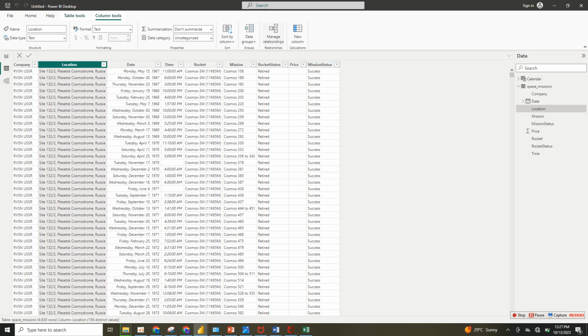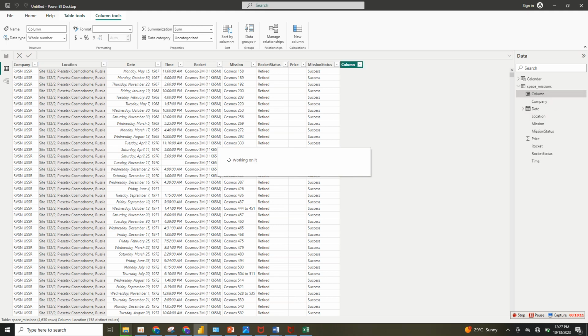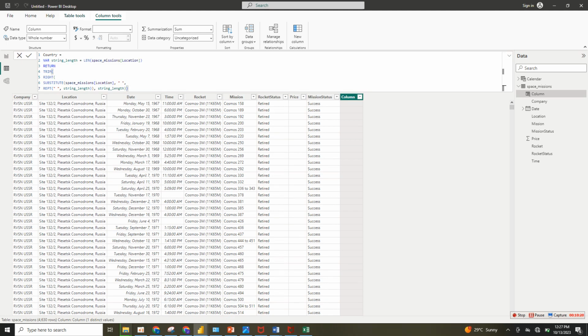So what I will do now, once you are in the data view, is click on new column. Then I'm going to copy this, paste it and explain. You can see that the name of our new column is country.